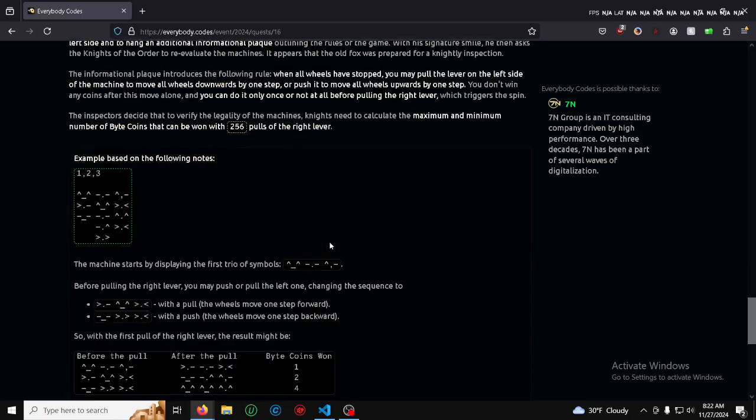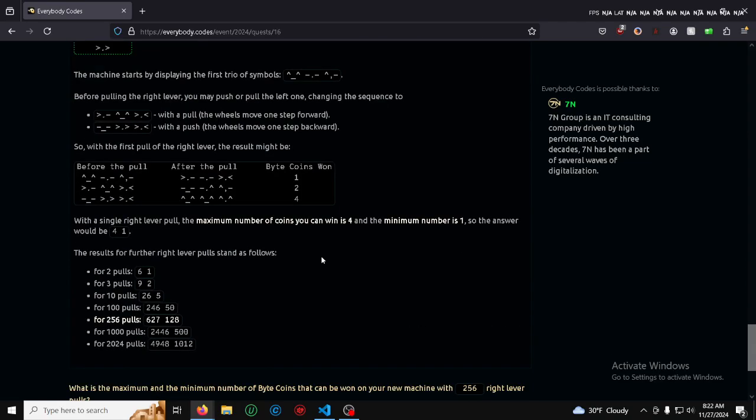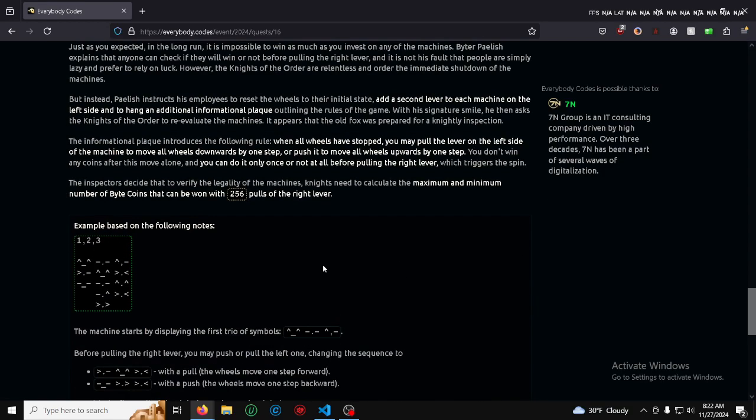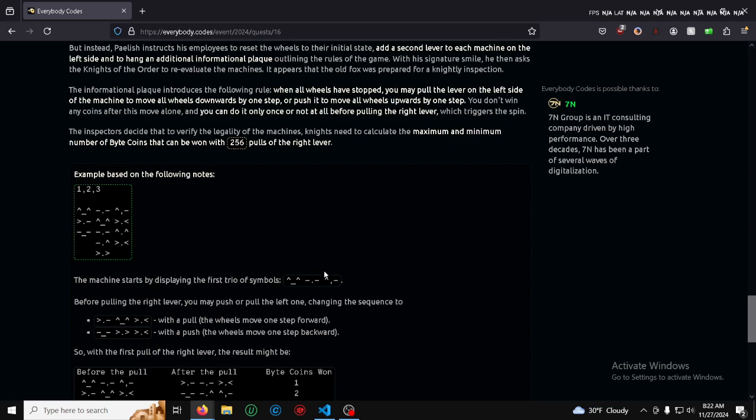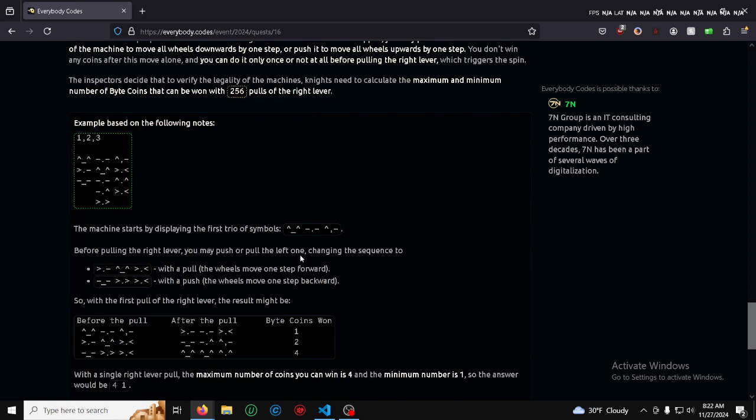Part 3. All kinds of different universes and stuff, where they basically introduce with every pull, or before every pull, you can decrement or increment the position of your wheel by 1. And that's an absolute 1, not 1 change of this.